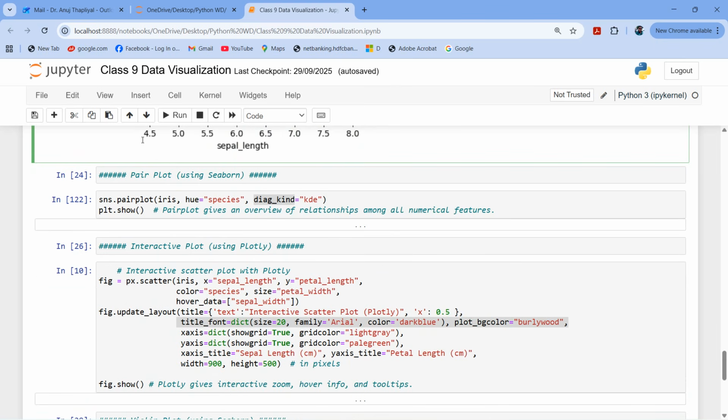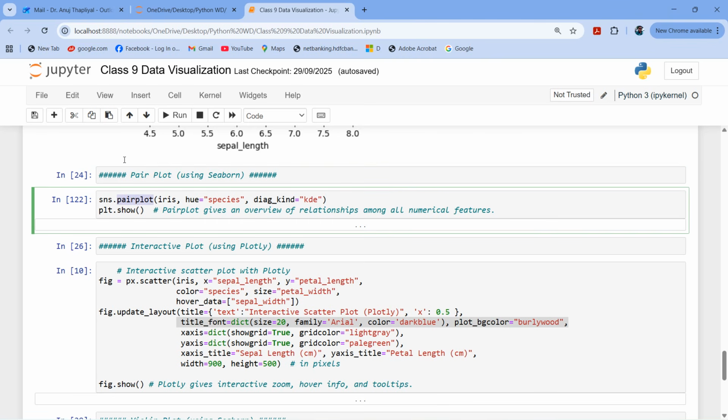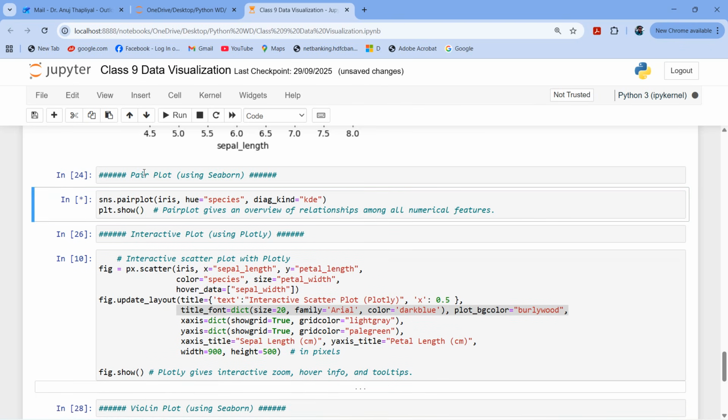Now, a pair plot will take each and every variable and show you the plot for each and every combination of each variable with a different variable. So how to create a pair plot? sns.pairplot, data is our iris, hue again species. For diagonal I want KDE. Diagonally the plot which will come will show the kernel density estimation. Let's run this first and we will be able to understand what a pair plot is all about. So run.